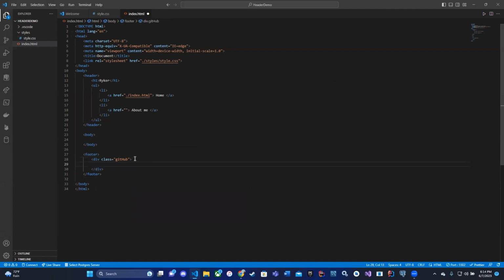Inside of our GitHub, we'll name it GitHub. We'll want to properly capitalize that though. And then we can have an a tag with a link.